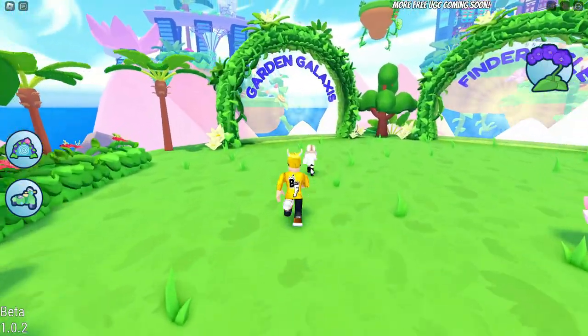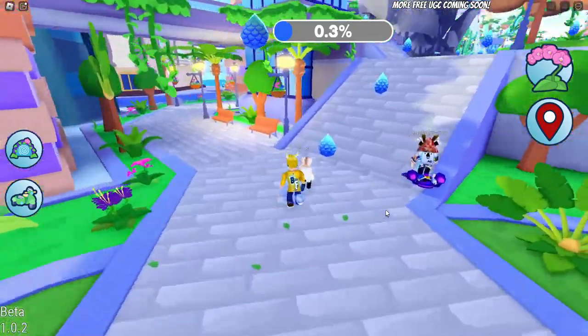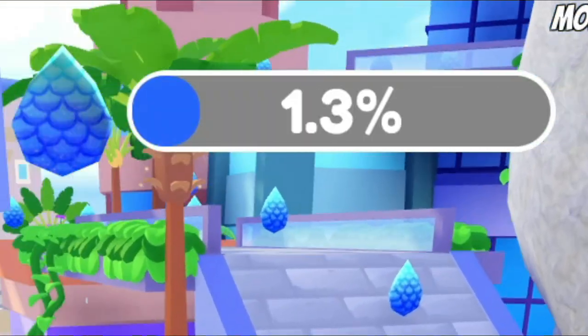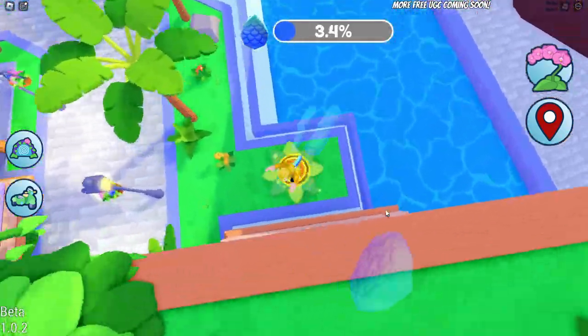When you enter the lobby, follow me and go through the Garden Galaxis portal. What you need to do in this section is to collect all the fruits until the counter reaches 100%. When you collect all the fruits, you will get your free item. So let's start.